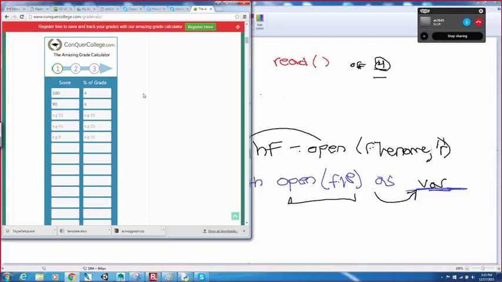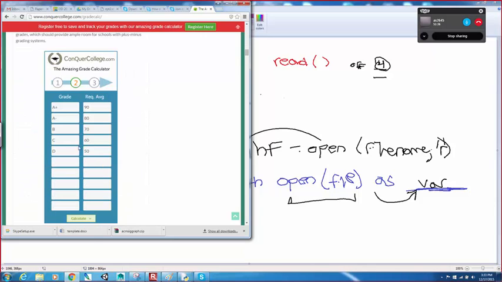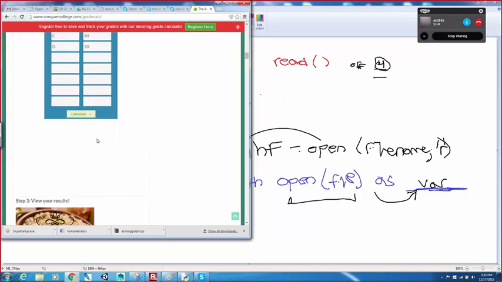But first exam, we got a 60, and that's 20%, let's just say. Second exam, we got a 40, that's 20%, but we still got the final exam or something. And this obviously isn't all the percentages, but let's say we just put that in, and then we say, okay, calculate it, and it's going to tell us what we need to get.